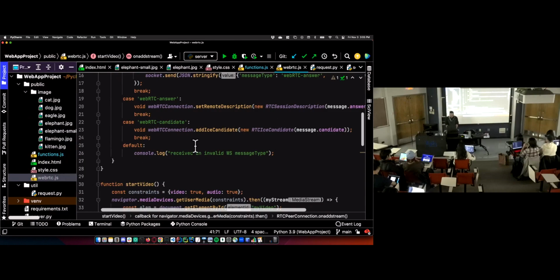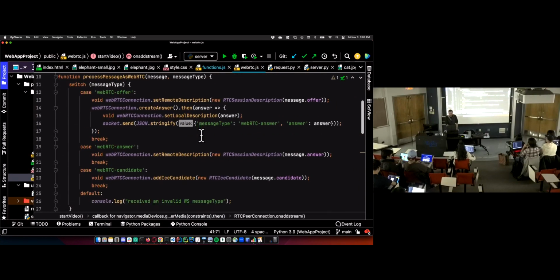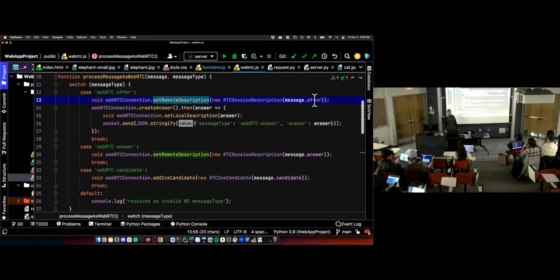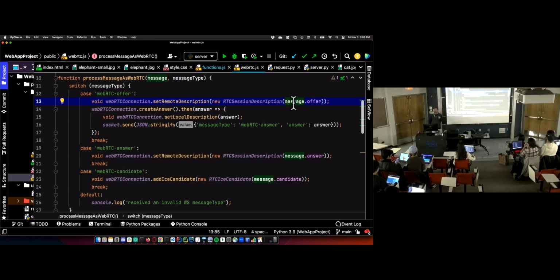Okay, let's wrap up the WebRTC stuff pretty quick since y'all are stressing over the learning objectives, I'm sure, not necessarily the WebRTC stuff. But we have an offer. If we get a message of type offer, that means the other peer is establishing the connection. A few things we have to do: set a remote description to the offer. The offer has all kinds of information in it. So we're going to take the offer part of this message. Remember, a message is a JSON object that's going to have the message type and the offer itself.